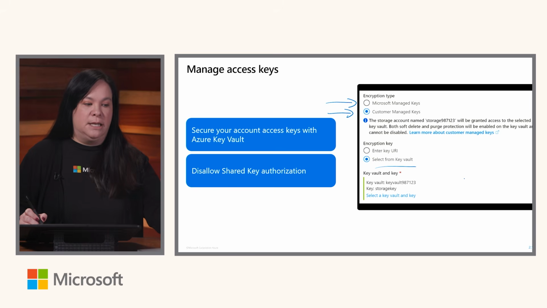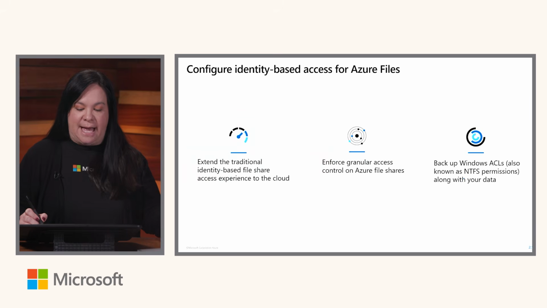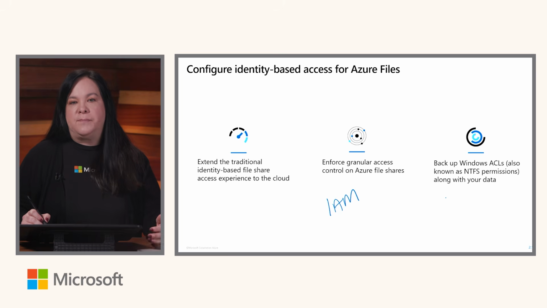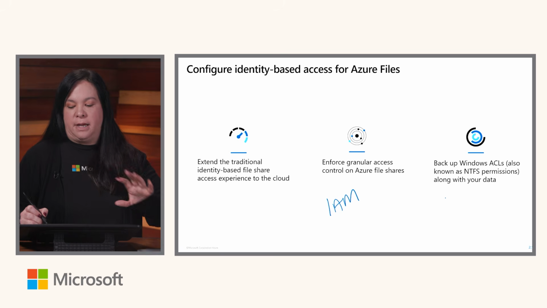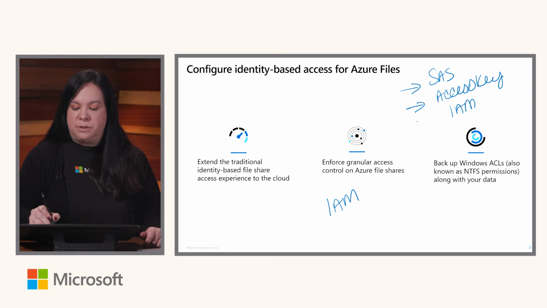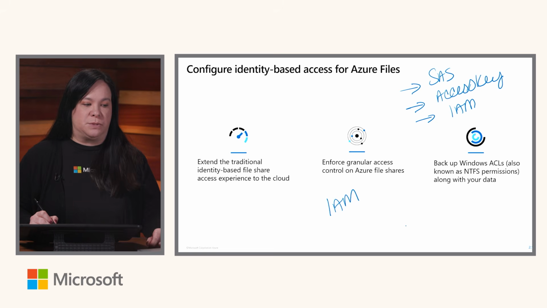Also think about the identity-based access for Azure files, right? So that granular access. Be aware how you can set that up. You can still use your IAM, so your basic role-based access control, as well as policies, as well as shared access signature. So know the difference between the 3. So again, that's your SAS versus access keys, right? And then finally versus your IAM. So know the difference between these 3 and when you would use one over the other. You'll definitely see that in the questions about the storage accounts.